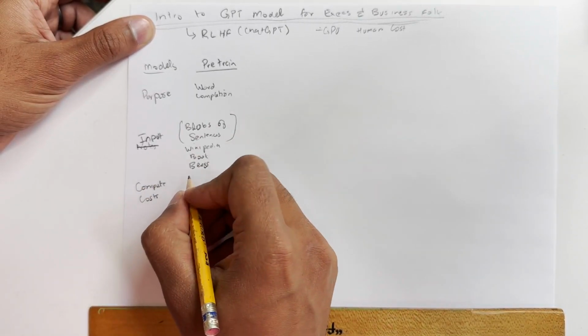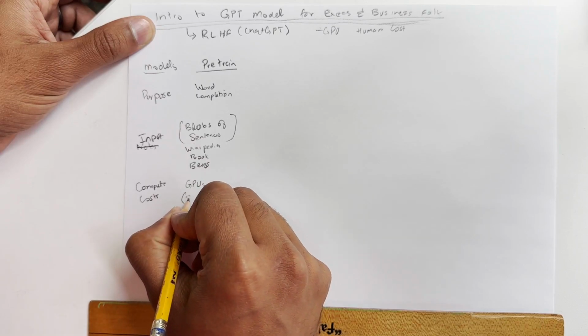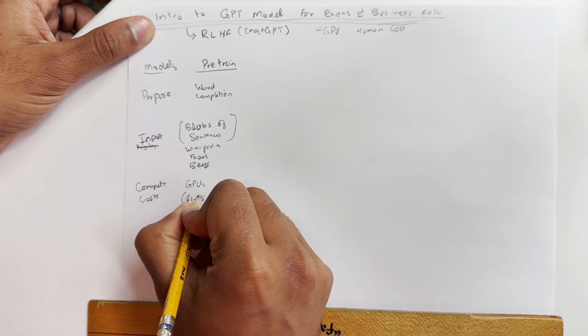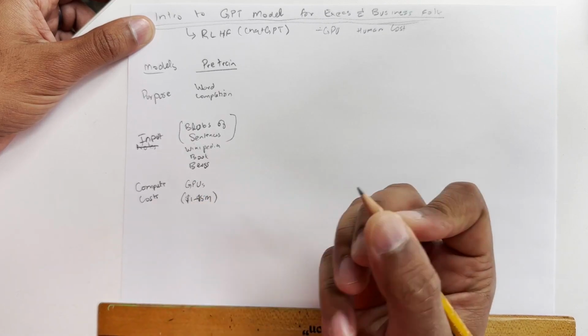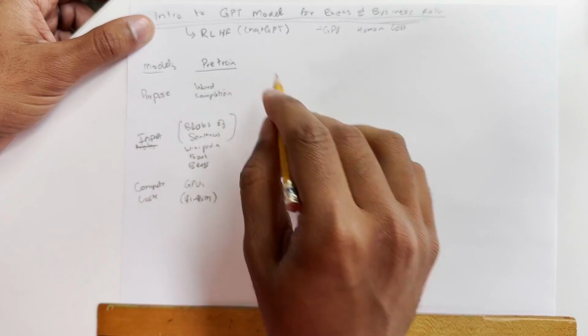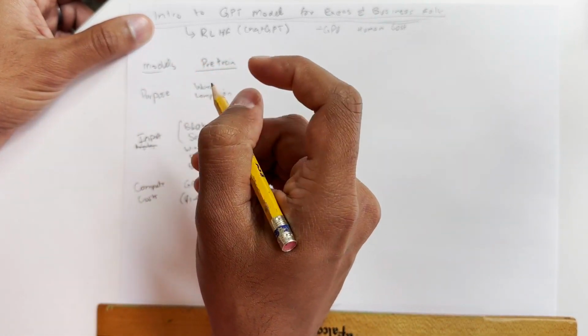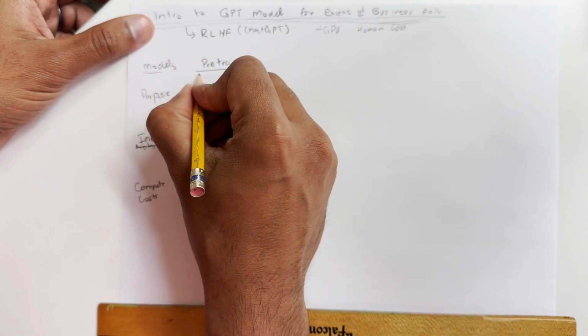The compute costs here are super high because you're using a lot of GPUs, and currently $1 to $5 million is a general cost number I've seen out in the market. But this is where the majority of the hard work of building a base model is done. Pre-trained models are also called base models.